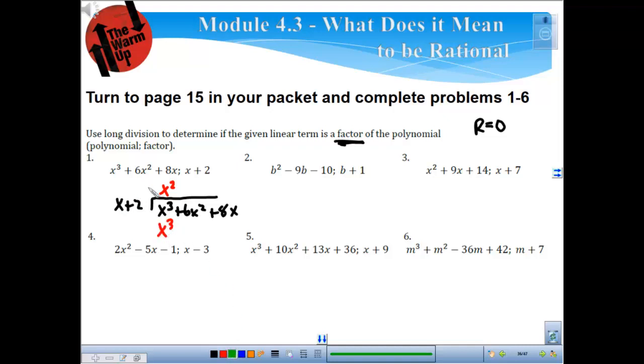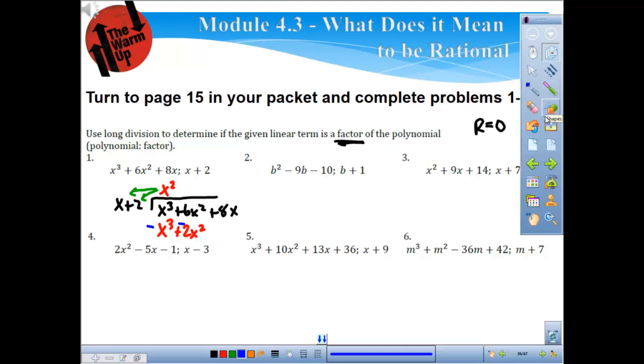So remember, when we're using this long division method, we're multiplying that times that and also by the 2. So if I have x squared times 2, that's going to be positive 2x squared. Now at this stage, we're going to subtract or take the opposite of both of these terms, so this becomes minus and this becomes minus, and I'm going to need some more room here. So I'm going to get rid of question number 4. So we go like this, those cancel, and then we have 6x squared minus 2x squared. That's going to be 4x squared. I'm going to bring down the 8x.